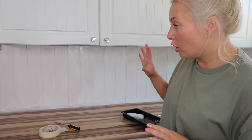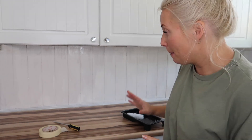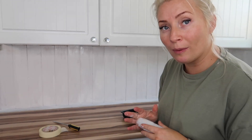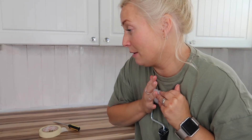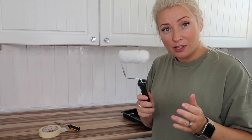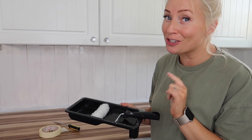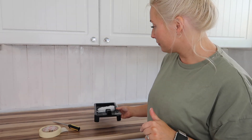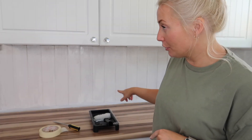One coat down — I'm going to wait a couple of hours for this to dry and then roller it. I always use a brush first for things like this to get into all the tongue and groove, but a roller always gives a better finish. I prefer small rollers — I've got one ready with a little tray lined with a carrier bag or tin foil so I don't have to wash the tray. I'll still use a brush for all the beading on the second coat.